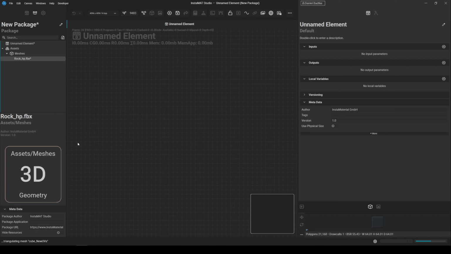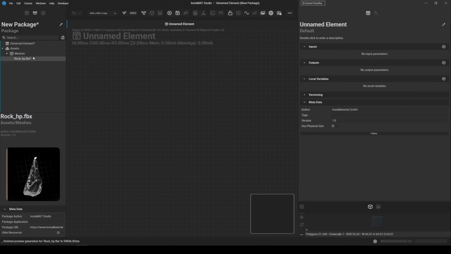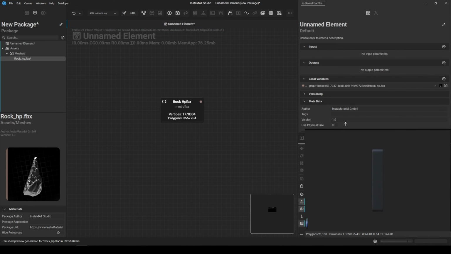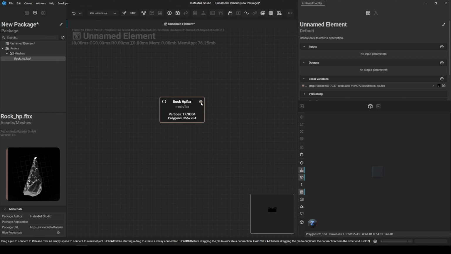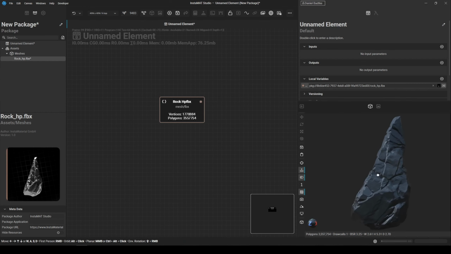So what we will do now, we will voxelize the mesh, then we will optimize it, UV unwrap it, and we will bake the height details to the low poly mesh. In the end, we will end up with a normal map for the mesh, and we will be able to use it for texturing. So after the mesh is loaded, it appears under meshes. We can just drag and drop it into the canvas. To preview it, we just click on the output pin. So here it is. It's the same one as in ZBrush.